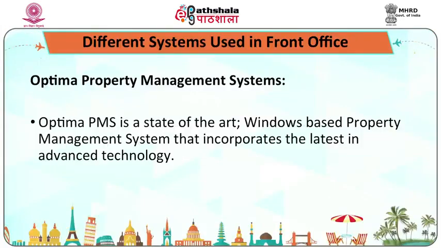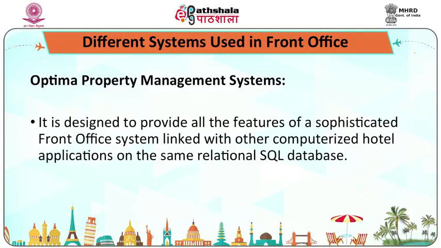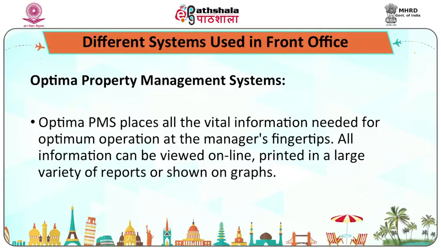Optima Property Management System. Next is Optima. Optima Property Management System is a state-of-the-art Windows-based property management system that incorporates the latest in advanced technology. It is designed to provide all the features of a sophisticated front office system linked with other computerized hotel applications on the same relational SQL database. Optima Property Management System places all the vital information needed for optimum operation at the manager's fingertips.